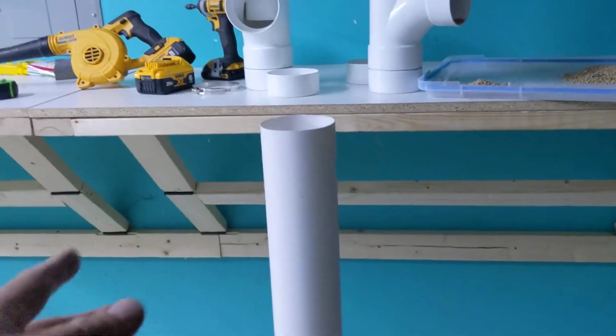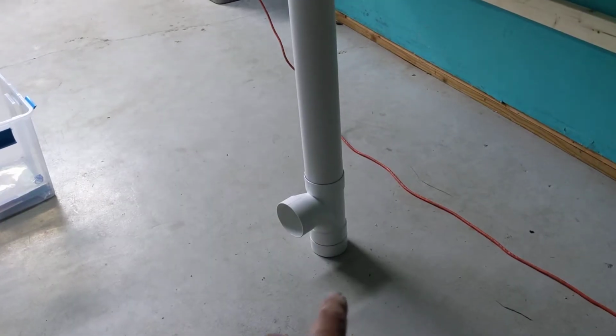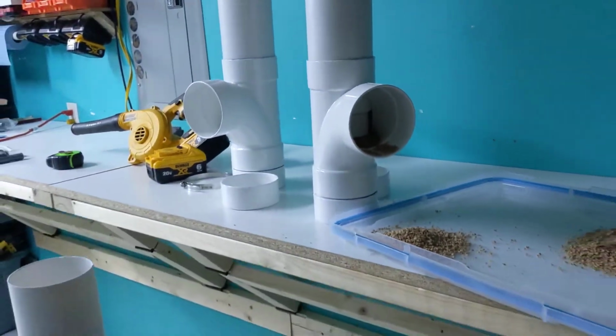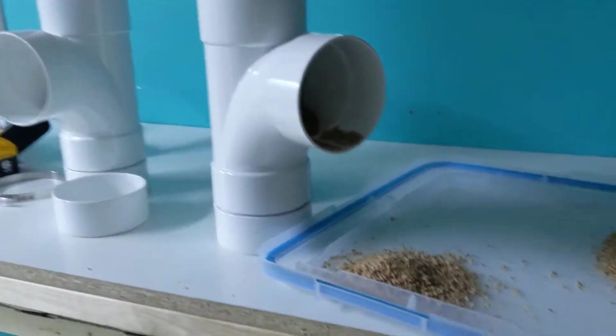Each one holds about 2.5 gallons, and they stand like 44 inches tall off the floor, maybe 45. So I'll bury the first 2 inches into the bedding. They have about 2 inches in there. So as chicks, they should be able to start using these. I'll keep the other feeder in there and transition them. But yeah, that's the pipe silo setup.